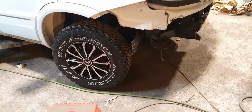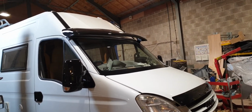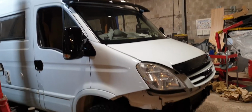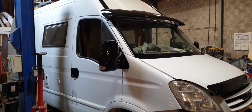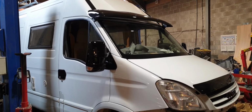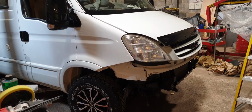Probably will also Supaguard it, which gives a five-year protection against going flat, dull, acid rain attacking it, or bird poop affecting the paintwork. But there we have it. It's taken a lot of money to get to this stage, and it's also taken a lot of time. I've been on this since about the middle of April, and it is about a week away from being finished. Just a couple of things that I'm actually waiting for.